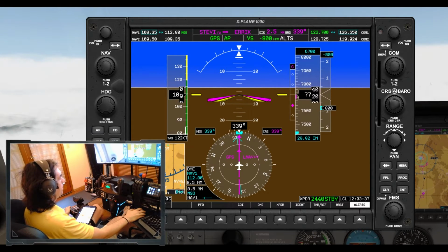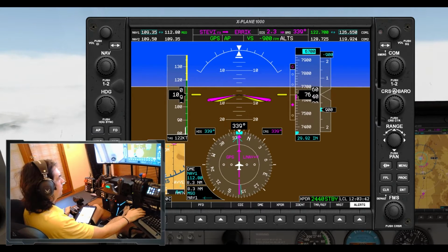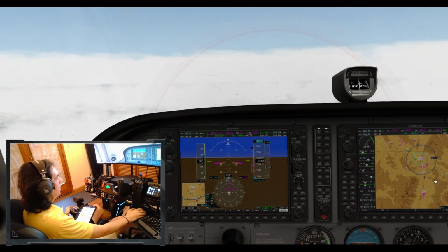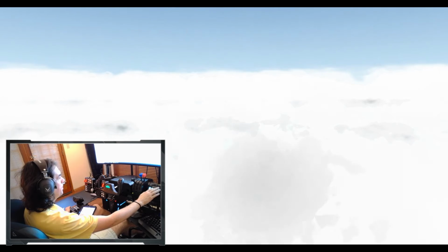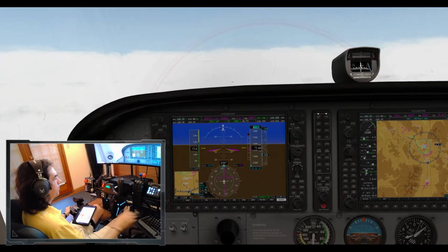All right. Now, you know what you can do? If you close that PFD, and you go, I have to look at my keypad. If you go Control W. Control W. Yeah, close that PFD. Minimize the PFD. Yeah, I've got it. On the keypad, go Control W. I've done that. And you'll be looking out in front of the airplane, right? Oh yeah. That's cool. Here, let me turn my TrackIR on. Oh no, it doesn't do anything. And then if you just press W again, it'll take you back inside the cockpit.